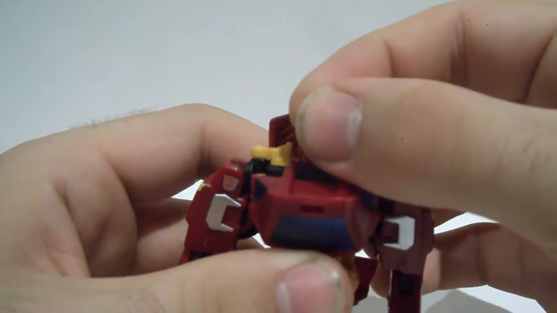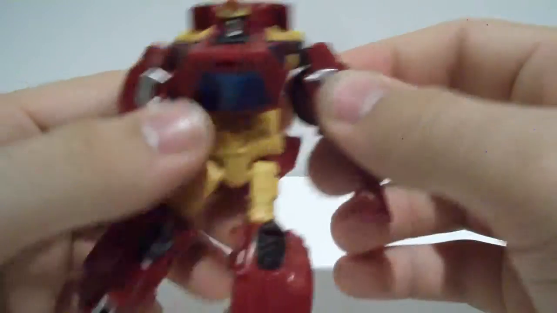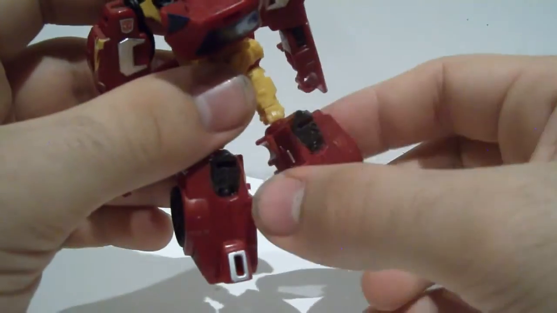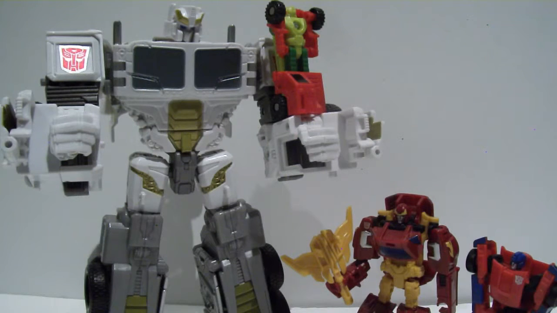You may think his head is on a ball joint, but it's actually just on a peg. Dun dun dun! Why? His shoulders are on ball joints though, and they move in a little. He has a bicep swivel, a 90-degree knee bend, ball jointed hips, and ball jointed knees. Once again, standard for Legends. Oh, and one quick thing, he can hold his spoiler. It looks stupid.